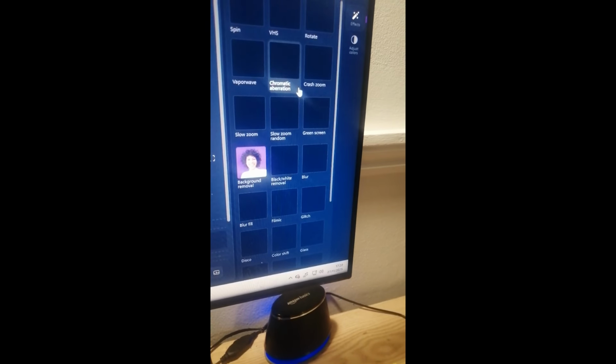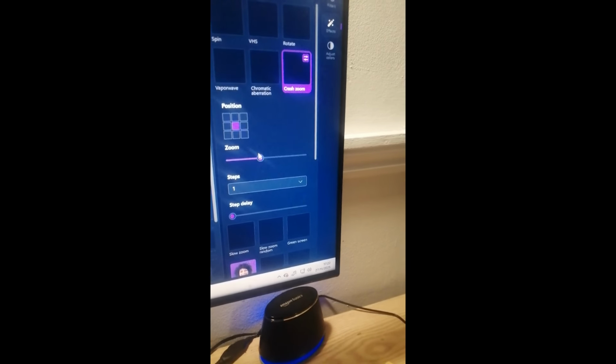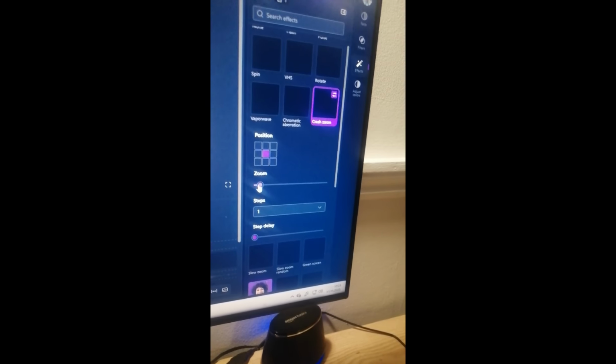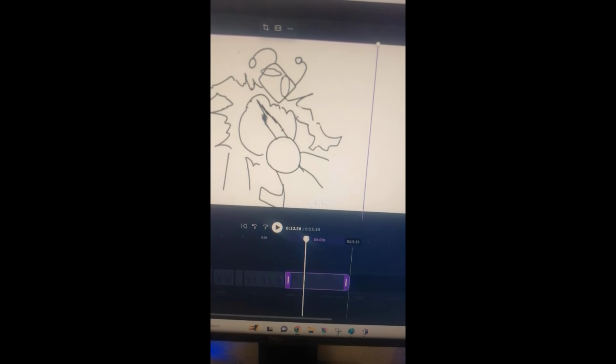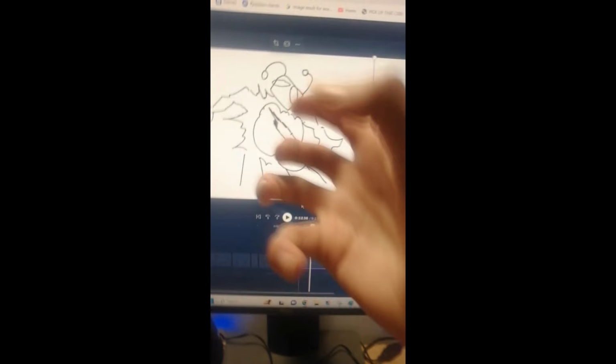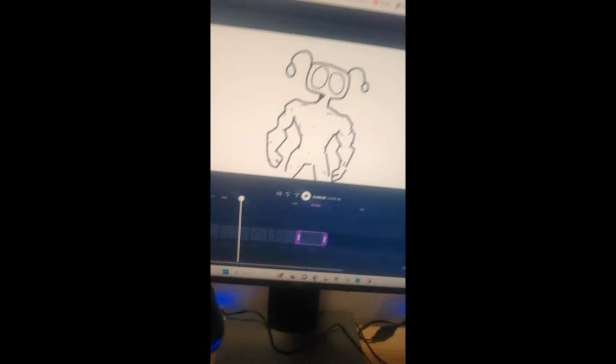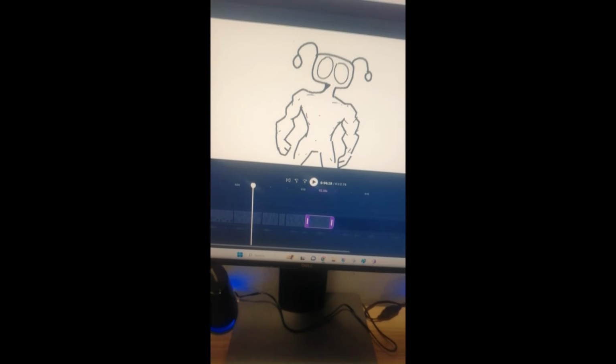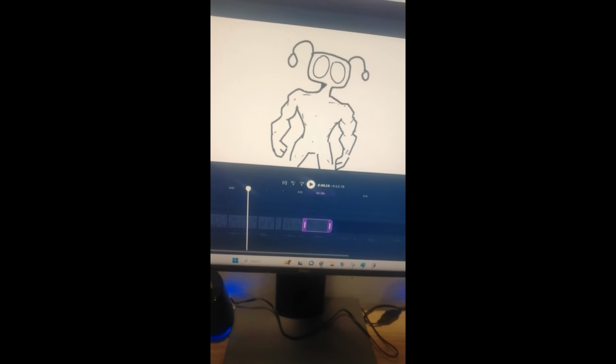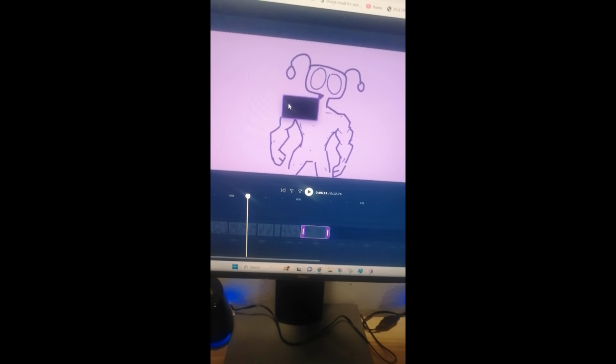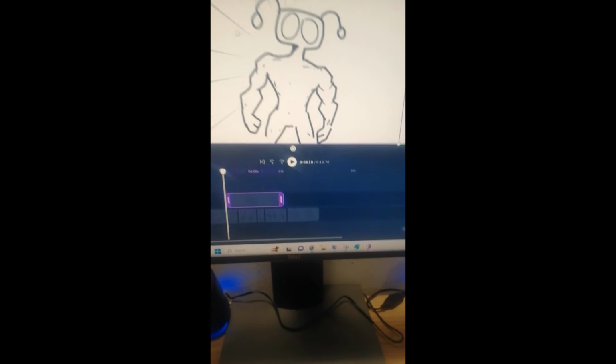We go to filters. Maybe we'll do another crash zoom, but we'll do it really slow to make it look like the punch is going forward. And then finally, on the last frame, we'll add another pulse effect just to make it look like we can really feel the impact of the punch. To finish off this absolutely impeccable godlike scene, we're going to be putting in some nice speed lines.